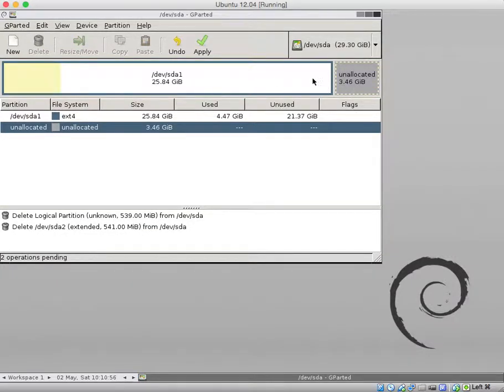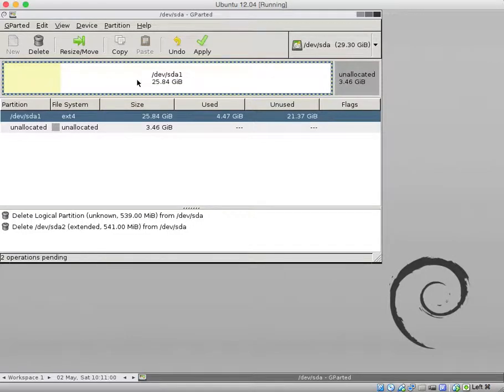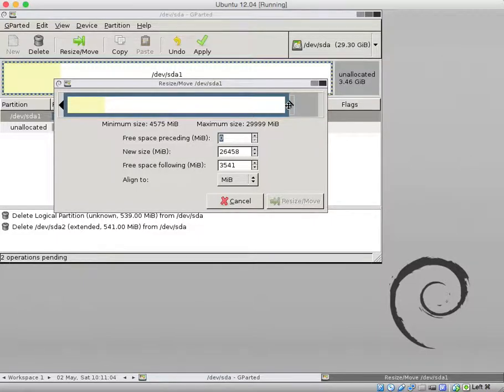With the original partition we resize it to bring it to the new size, until you've got that 540 part left. About 540, wasn't it? So that's about right.